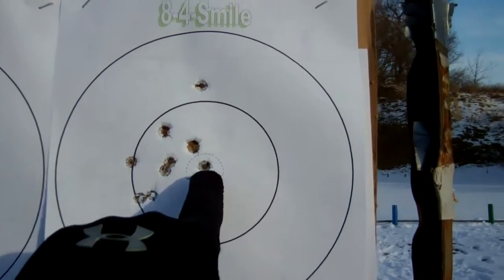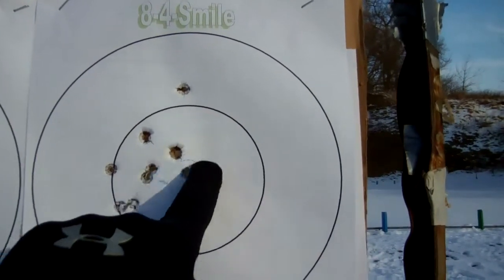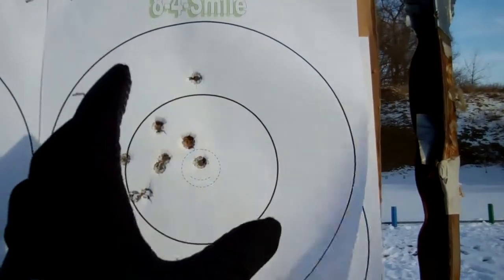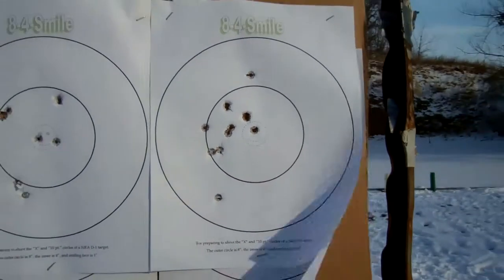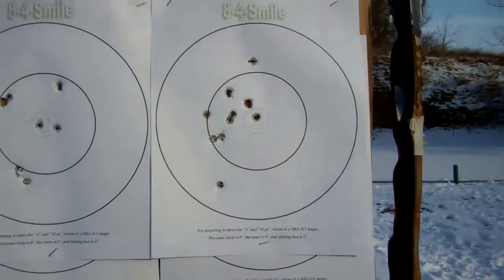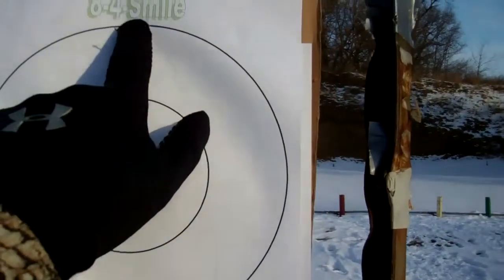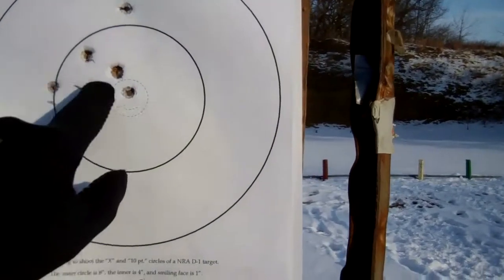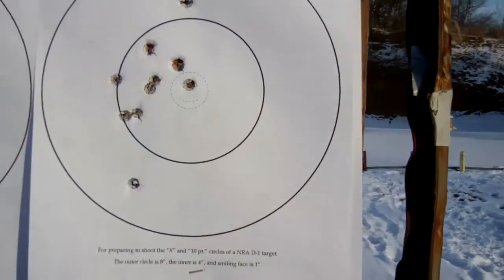And I'm practicing pinpointing on not an actual point, like a solid dot, but within the center of a circle, which is a little bit different way to aim. And that's how you do it for the competition. So I thought, let's practice that way. Anyway, that's why I'm using the 8-4 smile targets. They're just an 8-inch circle, a 4-inch circle, and a 1-inch light smiley face.